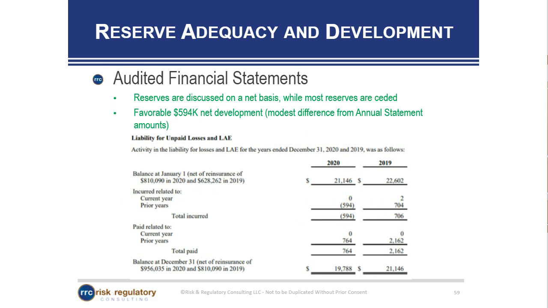The audited financial statements I found to be a really good source of information regarding reserving, particularly with the inclusion of things like the schedule, where if you look in the middle of it, you can see that they show the incurred amounts this year, not just for current year business, but the prior year business. In other words, how much did the prior year reserves develop? And in this case, you can see the adverse $594,000 development. Again, this is a number that doesn't quite tie in. I'm not sure why, but there you go.